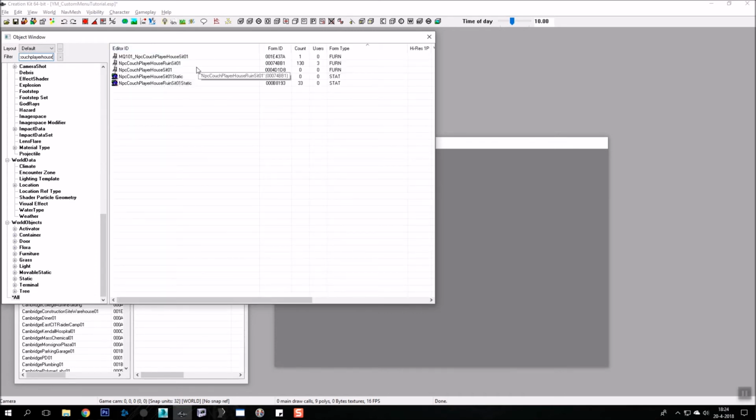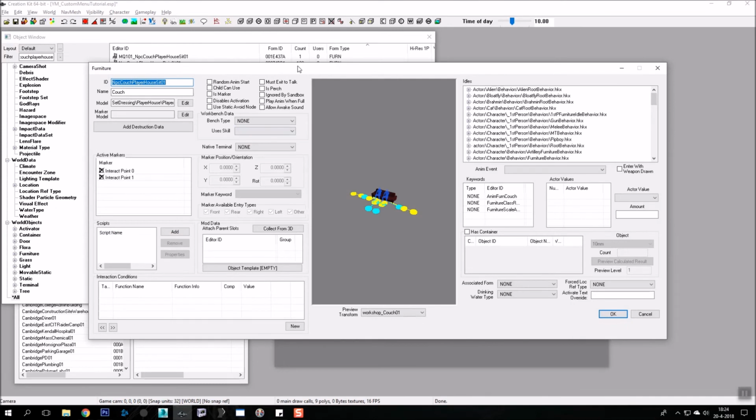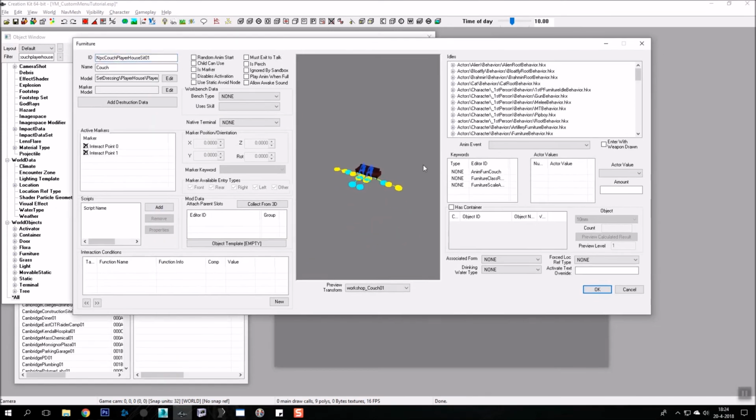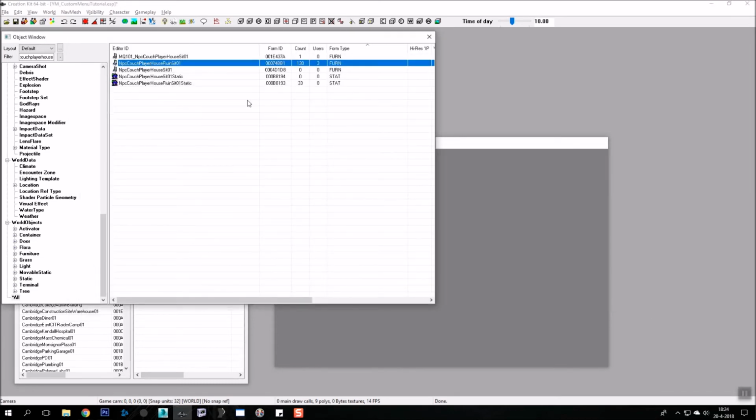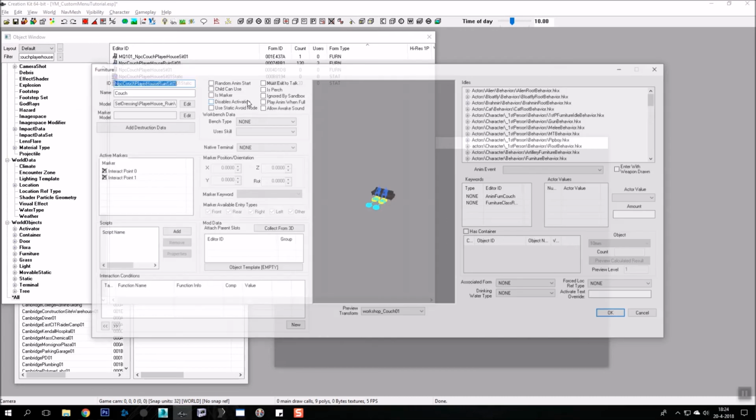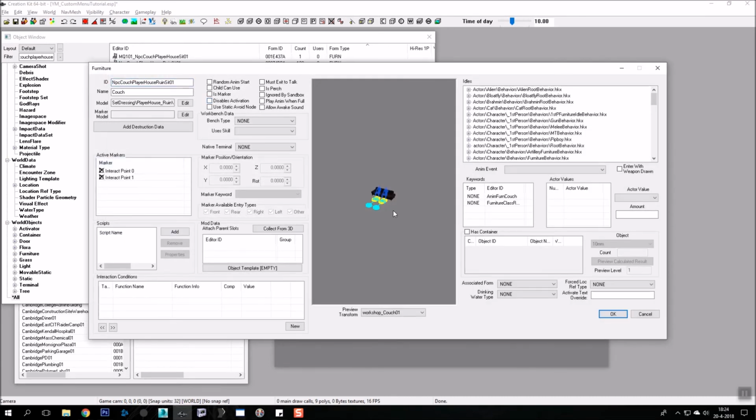There we go. This is the pre-war one. Yeah, we don't want that one. We want this one because this is actually buildable. Alright, there we go. Two people sitting on the couch.